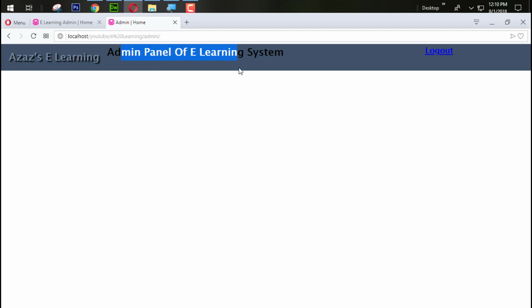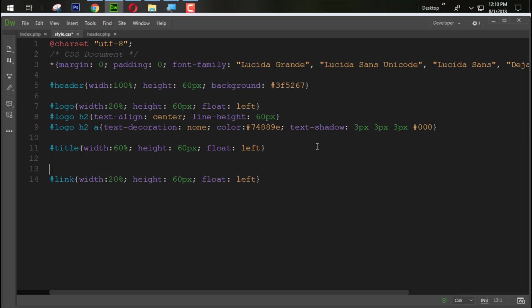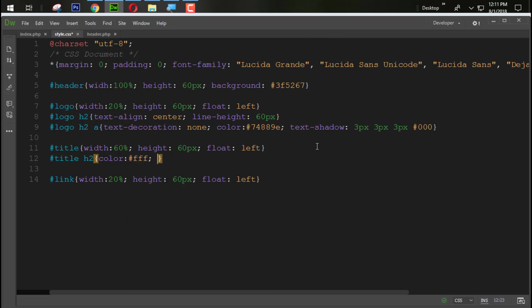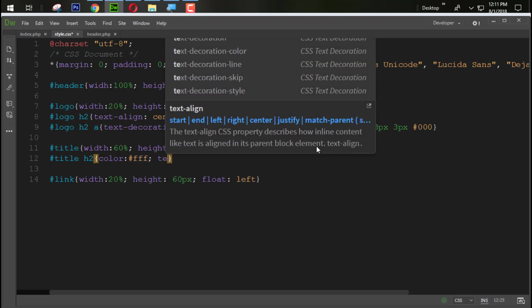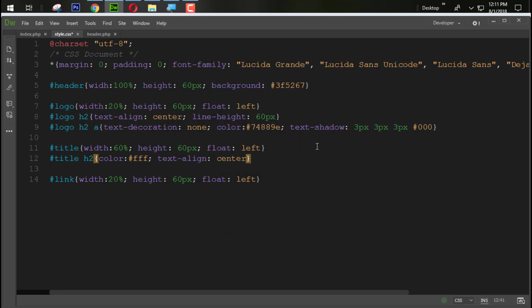So we need to now center this one. So how can you do that? So simply come back from here and give the title h2 tag, so its color will be #FFF, and its text align will be center, and also we use a text shadow from here with Ctrl+C, Ctrl+V.